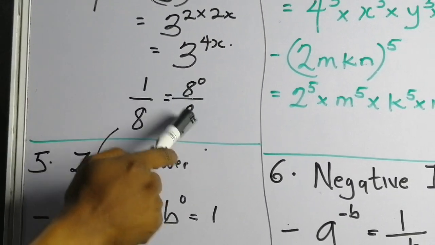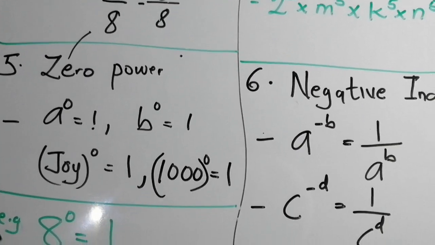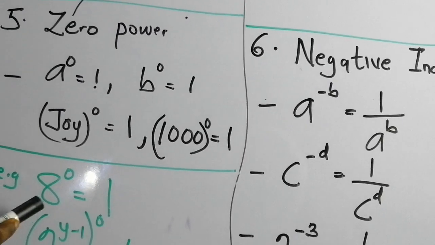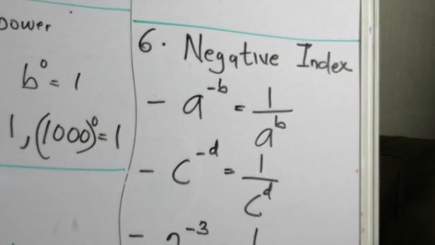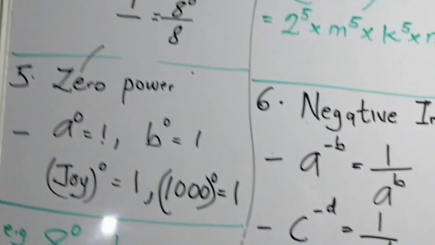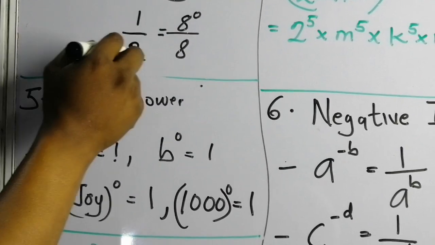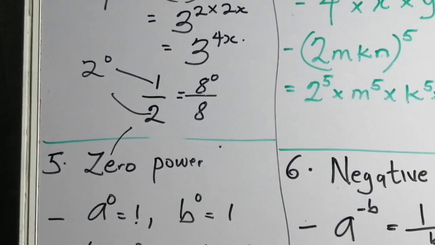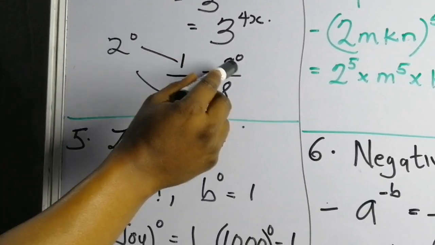And I can apply division law here. Very simple. I give an example here. Look at it, I intentionally dropped this here: 8 raised to power 0 is equal to 1. If I don't want to write 1, I can write 8 raised to power 0. It depends on the value that is there. Sometimes you might see 1 over 2 in indices. Here you can write the same thing as 2 raised to power 0, which will still give you 1, just so that you have the same base.